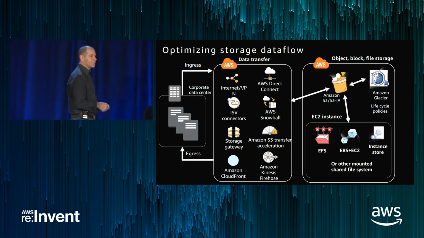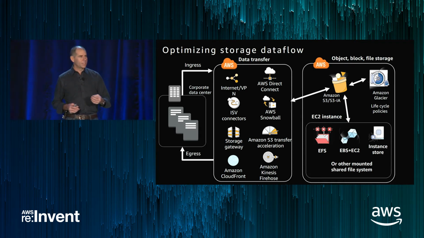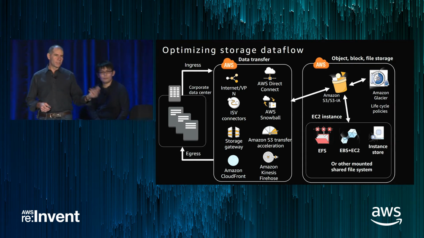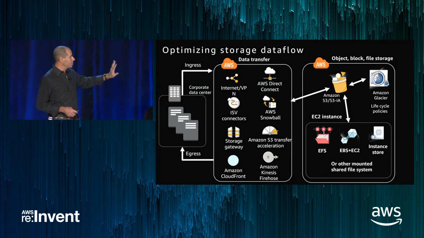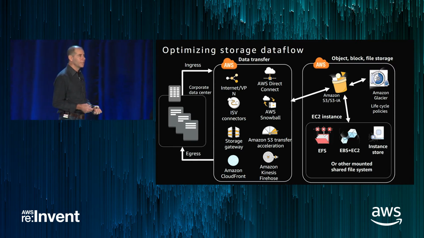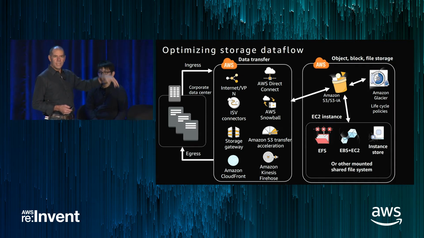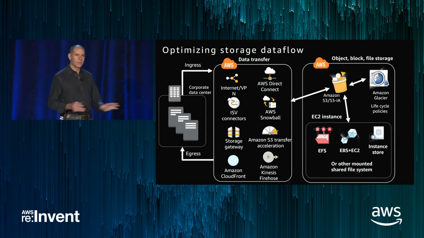So optimize that storage data flow. And again, there are so many options for data ingress, for shared file systems, using local storage on an instance versus creating a shared file system. But the best way to think of it is that the primary storage medium for any application, and certainly in the engineering world, should be object storage, should be S3. That's where you should push data when it comes in, maybe from your on-premise data center. It should be where the data lives long-term, so life cycling out to Glacier. And when you need high-performance shared file systems, create them, populate them, use them, tear them down, right?